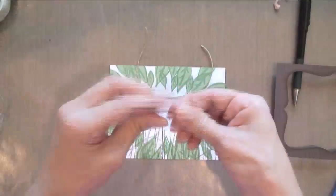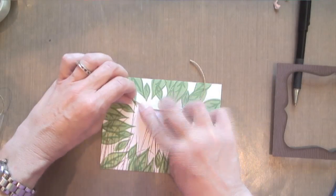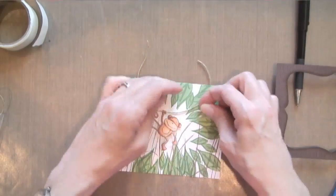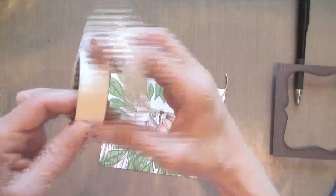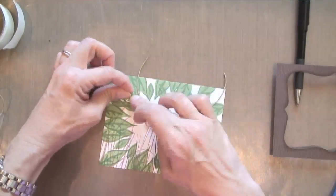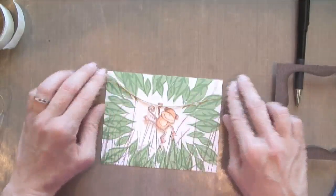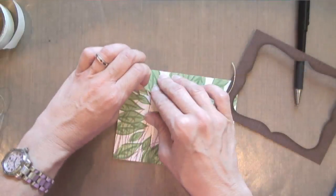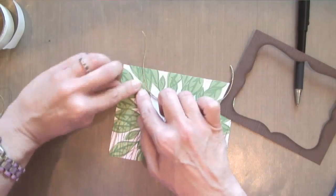And at first I put it in the center, but I realized the monkey's hand was going to have to go underneath there, so that's why I moved my glue dot over to the right. So I used about 4 altogether. And they stretched out pretty well, I was surprised. And then for the ends, I just used just some regular adhesive.